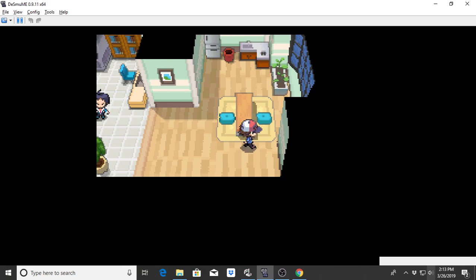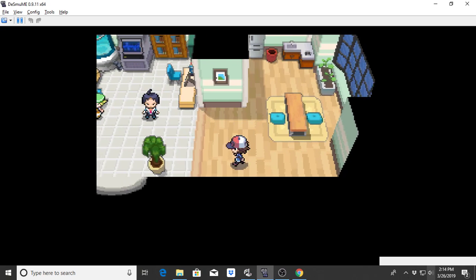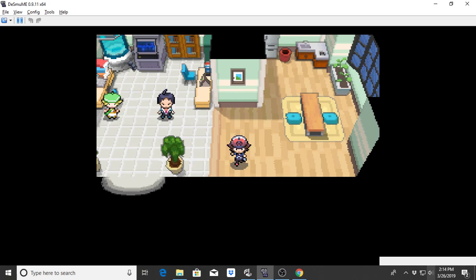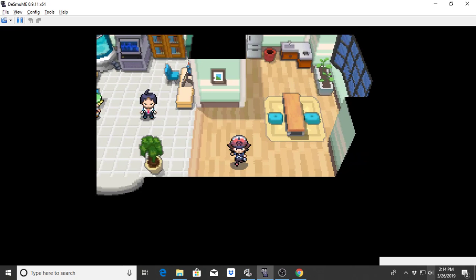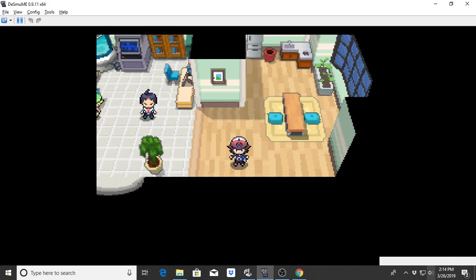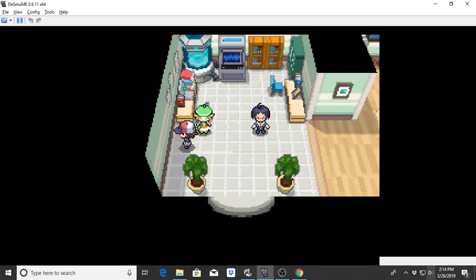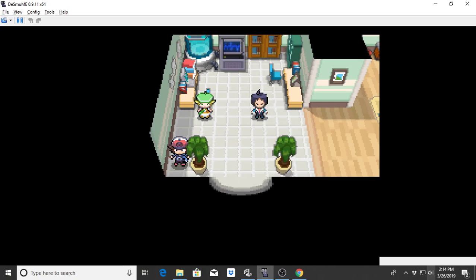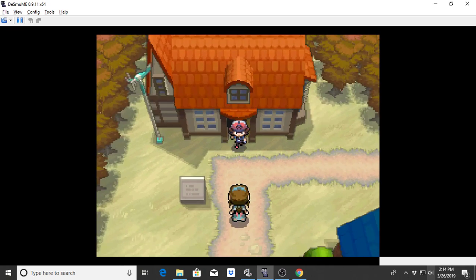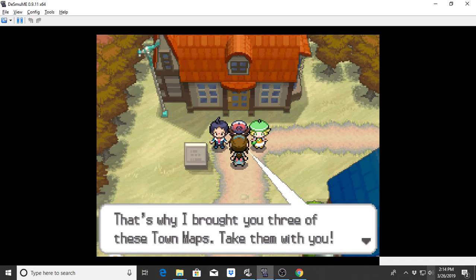I got stuck in here. Well, I'm not sure if it's a D-pad or if I was moved around. Shouldn't be too hard to get out of here. Let's see. Where am I? There we go. I think I was moved around. Anyway, more dialogue, a lot of dialogue at the beginning of the game.